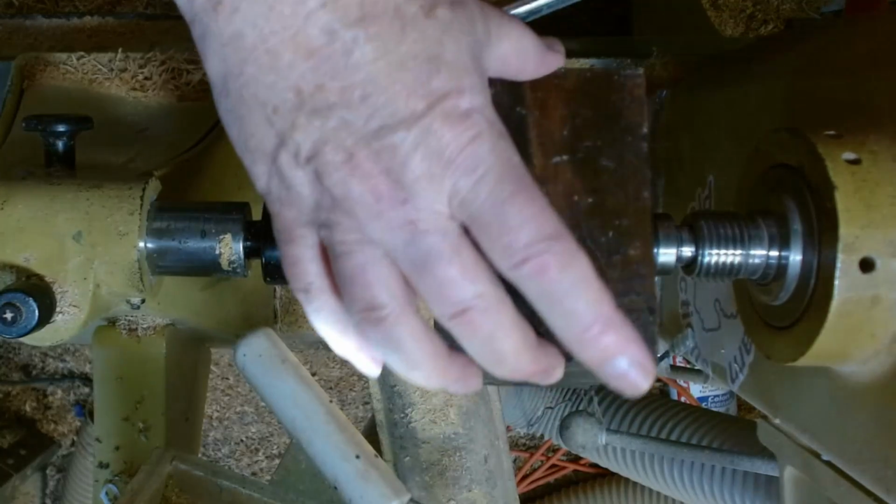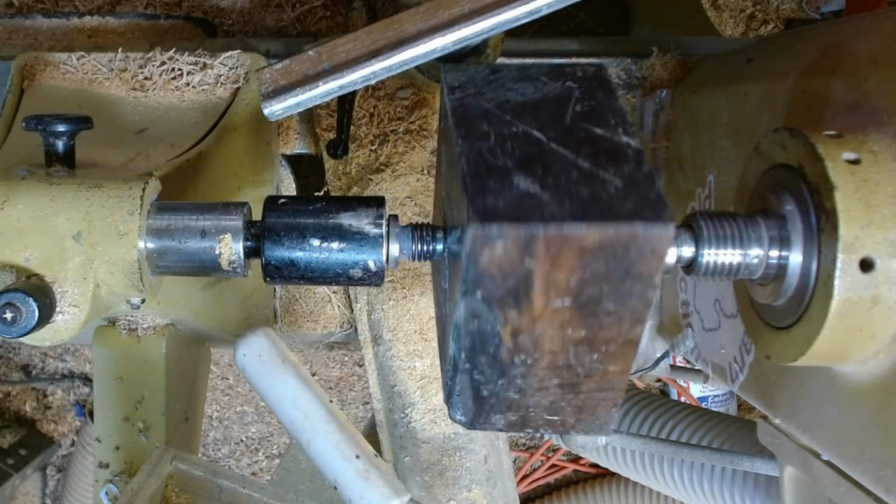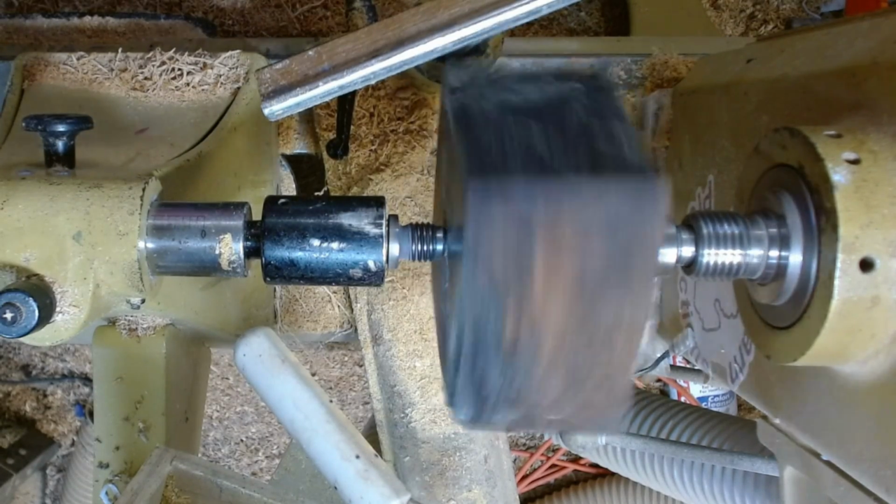It's about 4 3/4 square by 2 3/4 deep. So it's not going to make a very big dish, but it should make a pretty one. Let's see what happens. First thing we've got to do is get it round. So check this out.